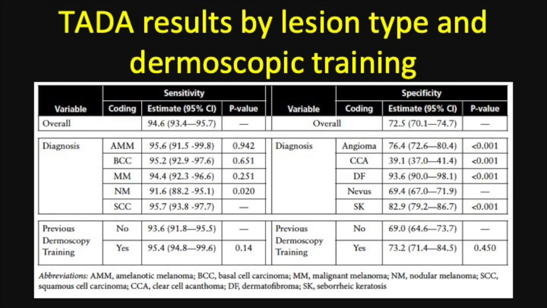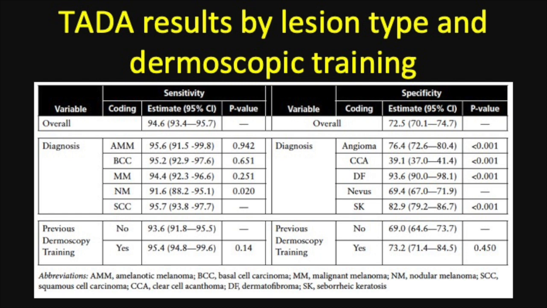As an expert, the algorithms never were intended for experts. Algorithms are intended for novices because experts know when to exit, right? So the specificity here in the true expert's hands would actually be higher because they would know when to exit. But in this, we did not allow them to exit. Even if they knew that it was a clear cell acanthoma, we said, no, you got to follow the algorithm, right? So that's sort of making the point that expertise does bring something to the table beyond an algorithm. It brings to the table when do you leave the algorithm, right?